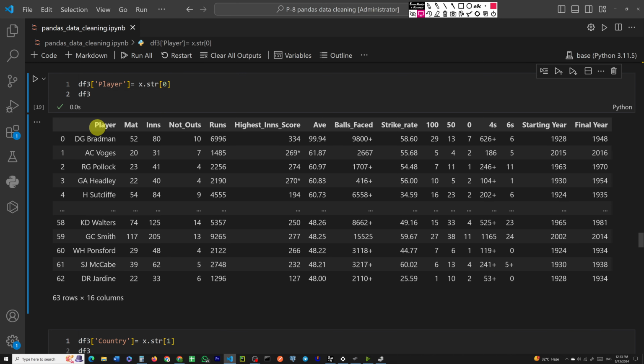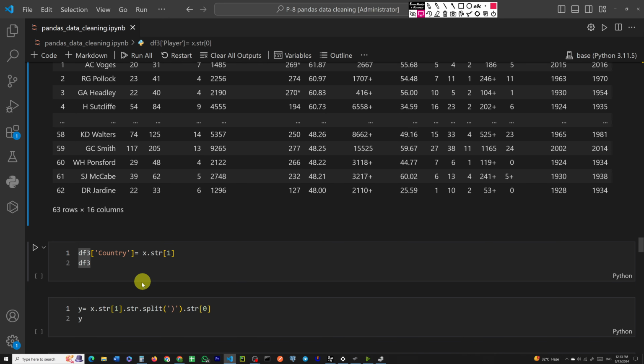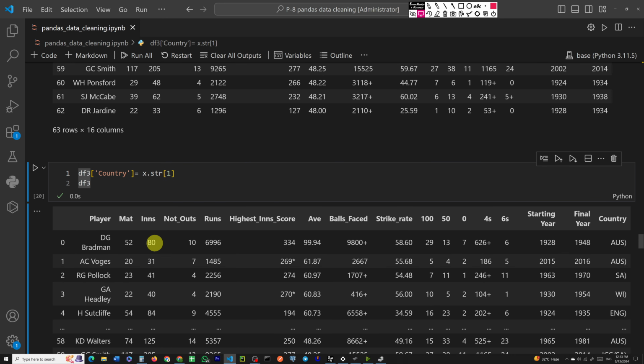If you run this, then look at this: in the player column only the player name is found, there is no extra country code. Here we will find the country code in the country column. This is the country code, but there is a problem. After Australia there is a last bracket, after South Africa there is one, after West Indies there is a last bracket. We will remove this last bracket.